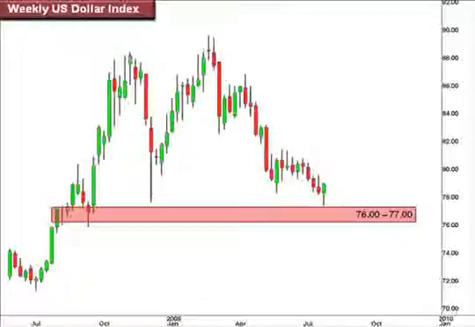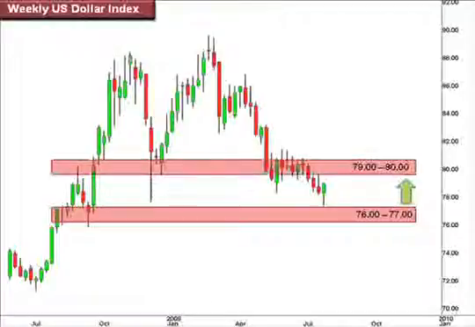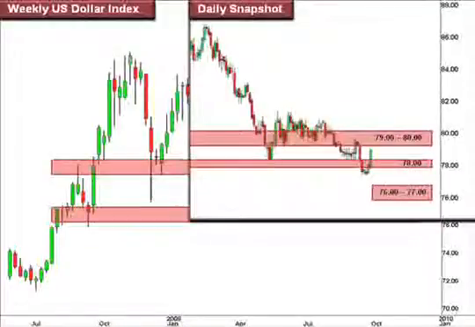Now, although this bodes well for the US dollar bulls, the 79.80 focal zone remains an important overhead resistance, and a follow-through on Monday will further support the probability of a strengthening US dollar. A reversal earlier on in the week will lend credibility to a drop deeper into that 76-77 focal zone. Now, a quick look at our daily snapshot reflects the Thursday-Friday dollar rally and the importance of that 79 pivot point to substantiate any continuation to the upside.